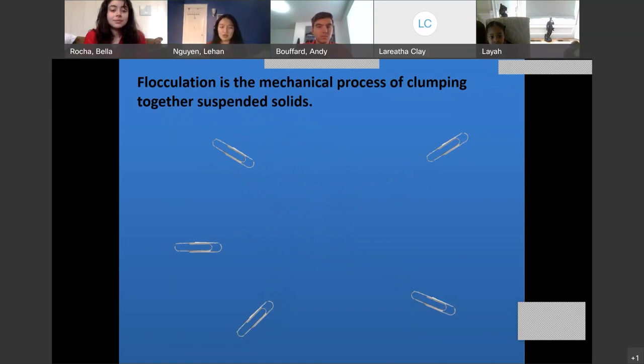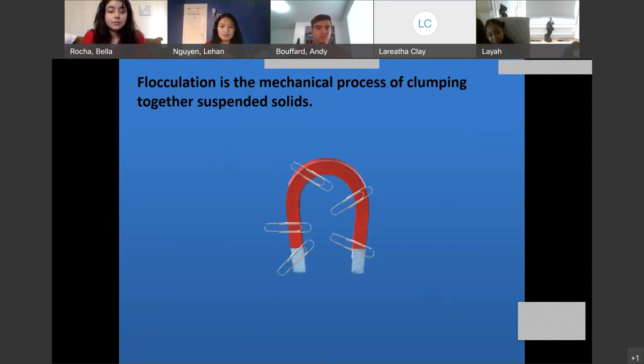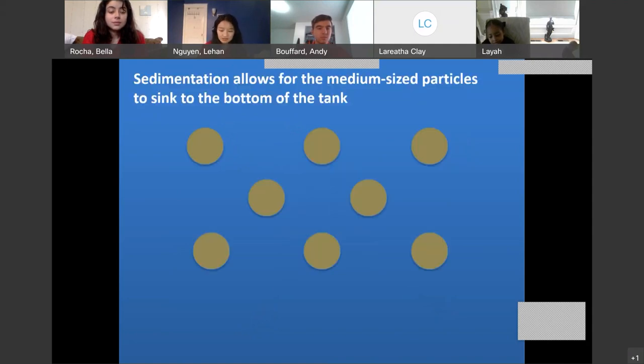That's why we have the process of flocculation, where we are stirring all that water together so the particles that want to attract each other are close enough together that they actually group up. Finally, once you have these large particles, what do you think will happen? It's like putting sand into water. They're going to sink all the way to the bottom. This process we call sedimentation.